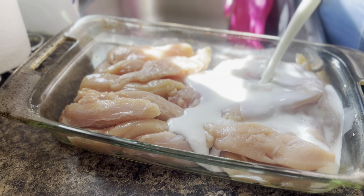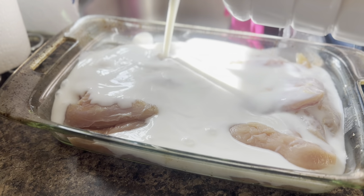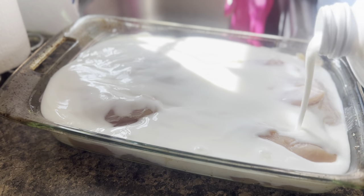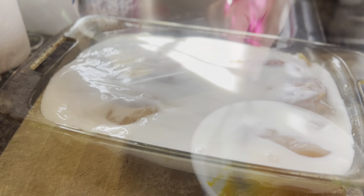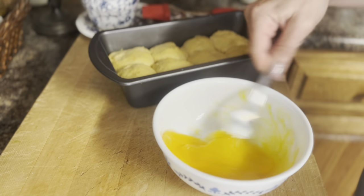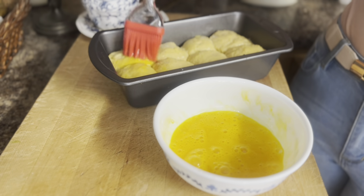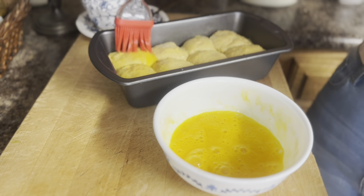Lunch is over, and I am going ahead and brining all these chicken tenderloins in some buttermilk to prepare them for chicken tenders later tonight. I could season the buttermilk, but I feel like it doesn't make any difference, so I definitely season my flour when I batter them before frying, but I just left the buttermilk plain.